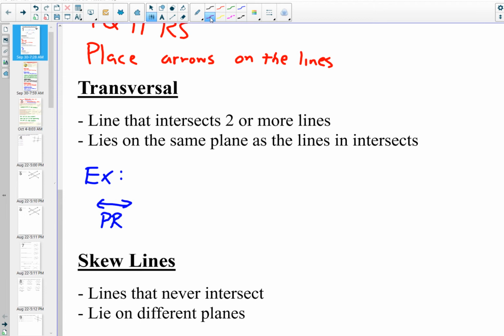All right, okay. So skew lines intersect. If we have lines like this, it might look like they're never going to intersect. If they keep on going, they're going to cross at some point. Parallel lines never intersect. Skew lines eventually they do, but they're not necessarily going to be on that plane that we're looking at. Okay, guys? Next page.